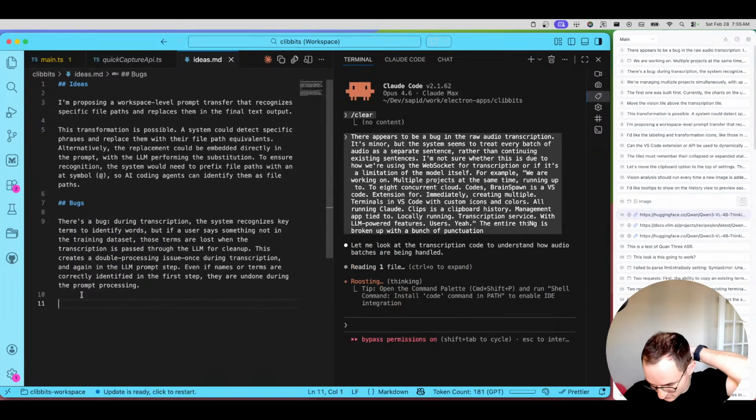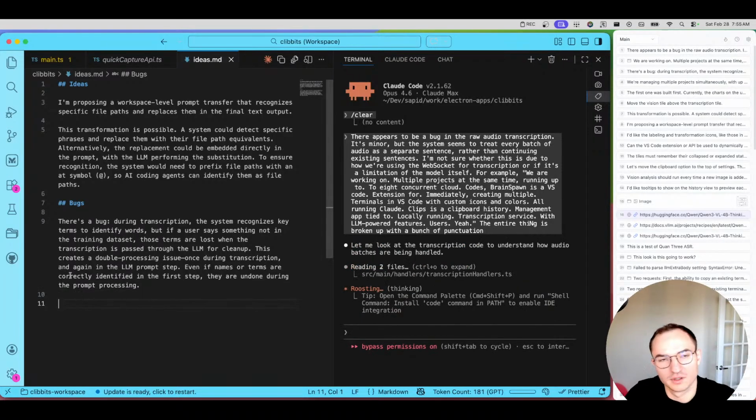And the bug is a lot of times I try to copy something or screenshot it and then use the transcription service to then ask for a fix or change. But when I use the transcription service, it creates a new item on my clipboard so that the next thing I paste is the transcribed audio and not the first thing that I copied.